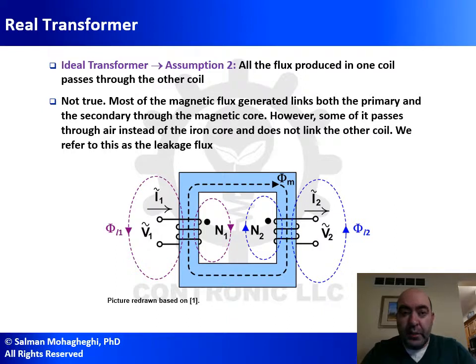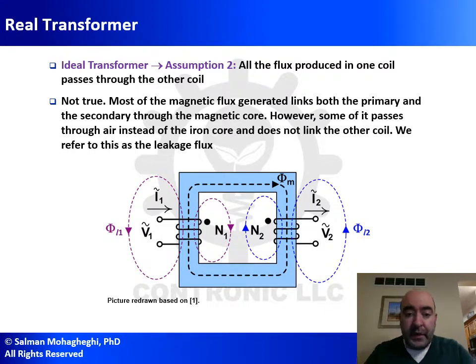The second assumption that we made is related to the magnetic flux. If you recall, in an ideal transformer, we assumed that once you connect the primary winding to a voltage source, the current flows through the winding and it's going to be generating a magnetic flux. This magnetic flux will flow through the magnetic core, will cross the secondary winding, and in doing so, it's going to be inducing a voltage in that winding. Well, this is not entirely true. It is true that most of the magnetic flux generated is going to be crossing through the magnetic core and will link the primary winding to the secondary winding, but not all of it does this.